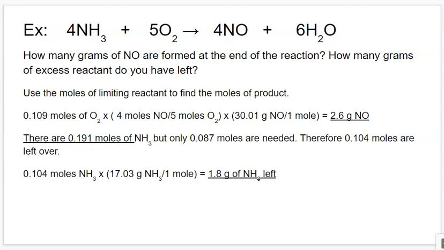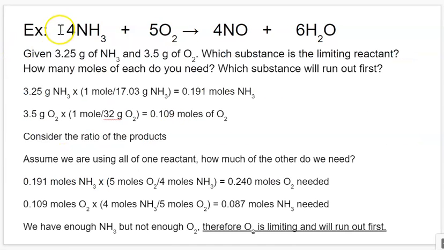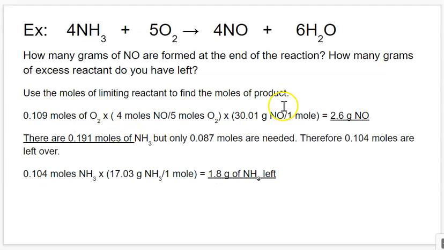However, this is not the only way to do this problem. Say we didn't need to know anything about the excess reactant. We just wanted to know how many grams of the NO were formed. Another way we could do this would be to start with our 3.25 grams and then just do all of the math to calculate how much NO we would form, and then do the same thing for the 3.5 grams of oxygen. In either case, we're ignoring the other reactant, because if you look at how many grams of NO are formed in both cases, the one that forms less is going to be the true one. If that's the maximum amount of NO that you can form based off of the amount of reactant given, there's no way the bigger one could be true. So if you were to do this, you'd probably end up with some bigger value and then also 2.6, and then you can identify that the 2.6 was the lesser one, which identifies that the oxygen is the limiting reactant.